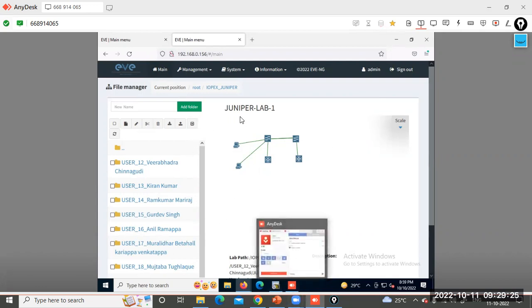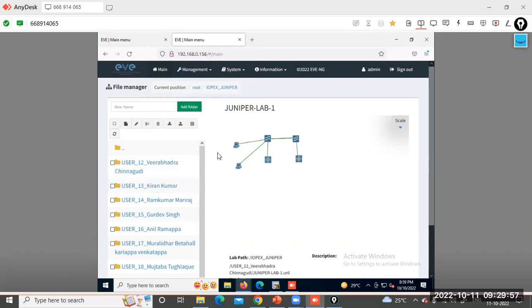Now everybody, please look here, and use the AnyDesk which I will provide. Otherwise, it will interfere with each other's labs. So many people are there, so we have tried to arrange it properly. Don't deviate, and don't get into each other's labs. I'm going to give everybody access, don't worry.